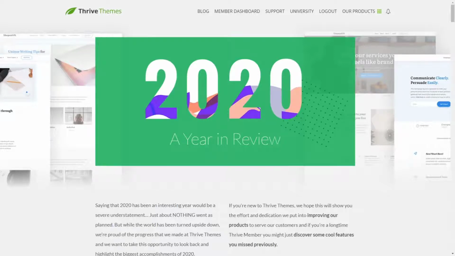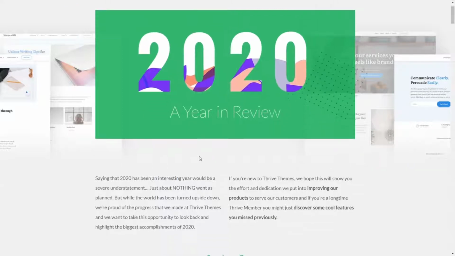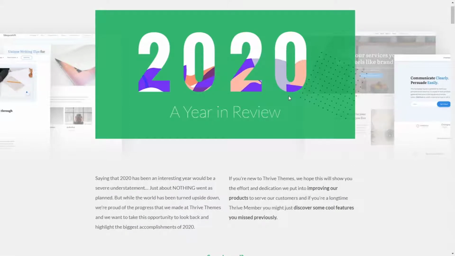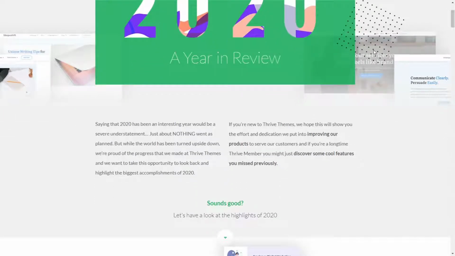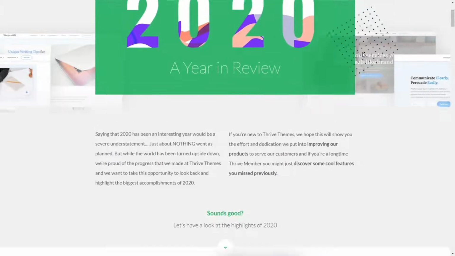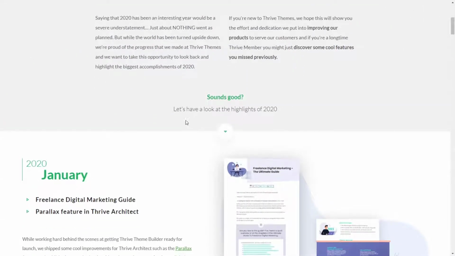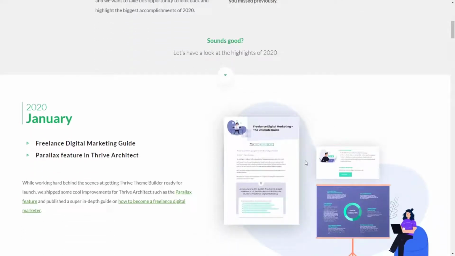In this Let's Build video, I'm going to tackle a little bit of this 2020 year in review page that Thrive Themes put out. It's really cool because they've used a lot of parallax scrolling. Basically, that means as you scroll, things will move in relation to where you are scrolling on the viewport on the page. So for example, 2020 this year here, these numbers spread out. This little pattern square here of dots spins kind of crazily like that. And then as I scroll down, the word January slides in, things like that.